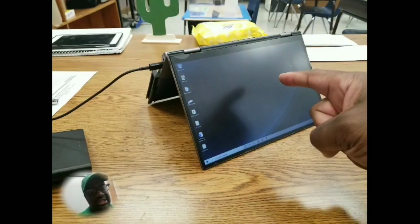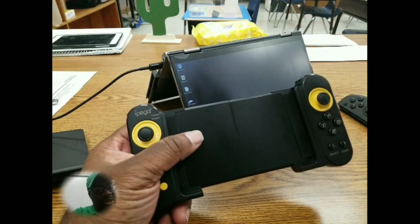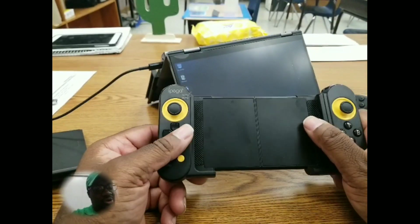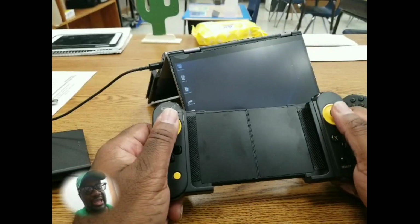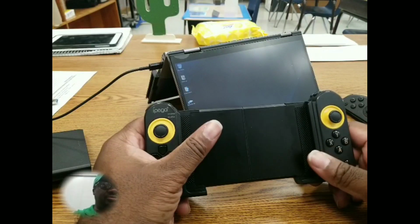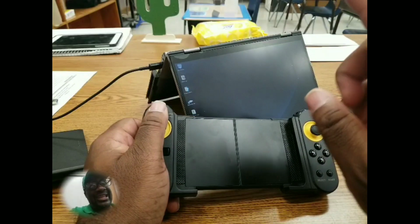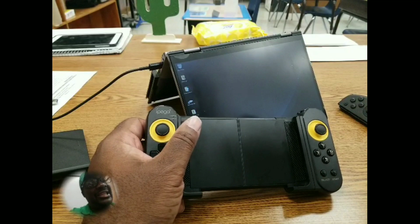And so since this is 10.1 inch, I said, let me see if this can actually work with the One Mix 4. Now with this particular controller, this does have a battery in here, which is awesome. So you can connect this via Bluetooth to an Android or iOS. Now as far as connecting this Bluetooth to a PC, technically you can't do that. Now I'm not absolutely sure, but reading the instructions, you can't.